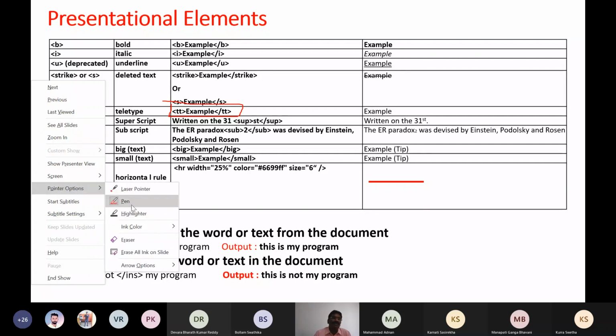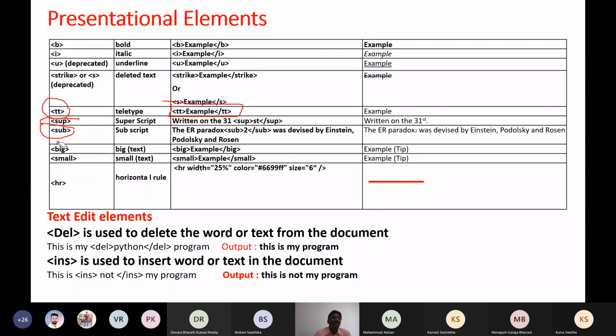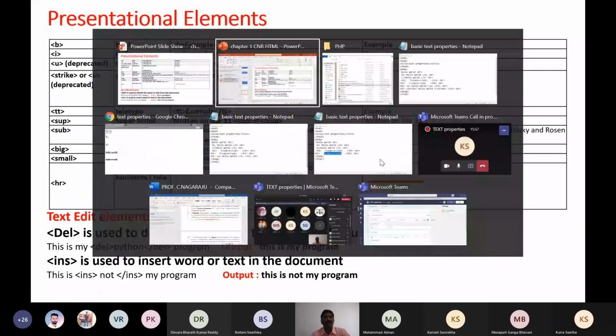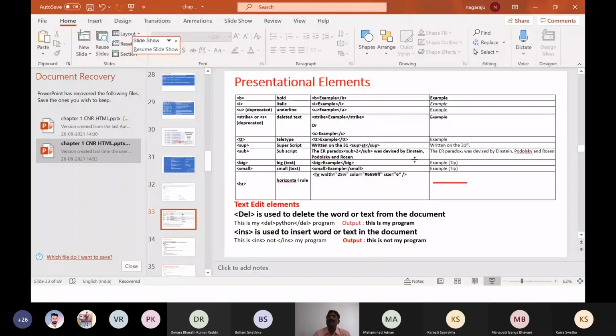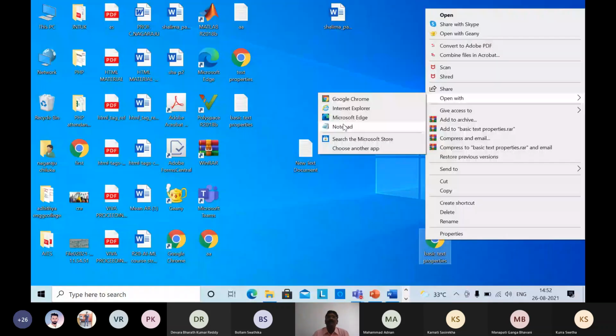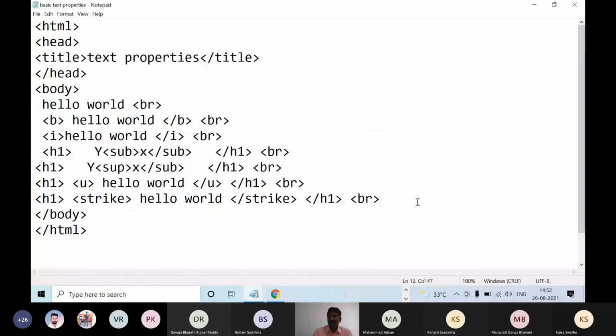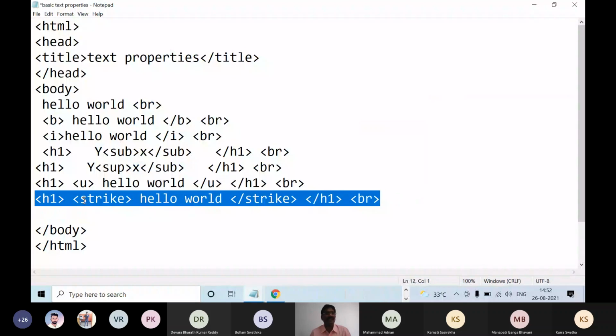So bigger or smaller, if we take that, then we can use the B tag.